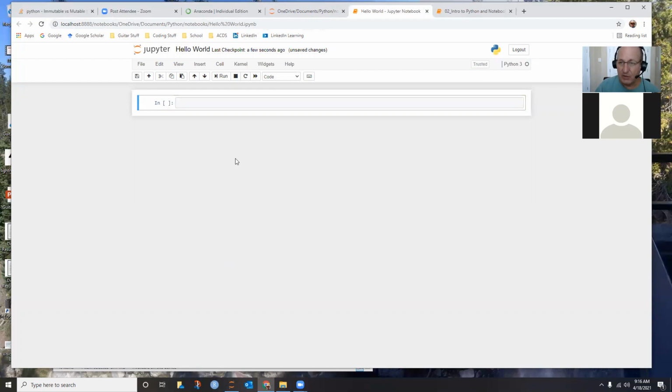So that's a blank notebook. All it comes up with at first by default is a code cell. So you can type this in, Michael. For every piece of software you ever run into, or every computer programming language, you want to write a hello world program.